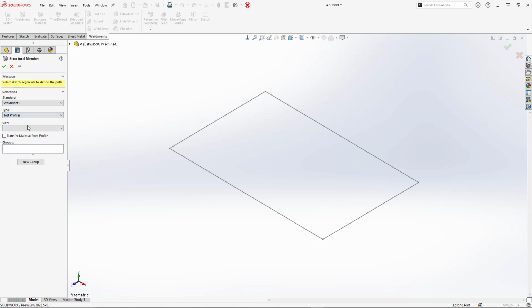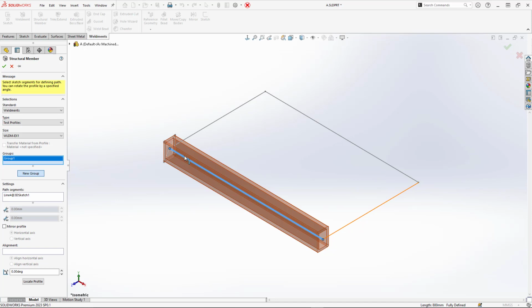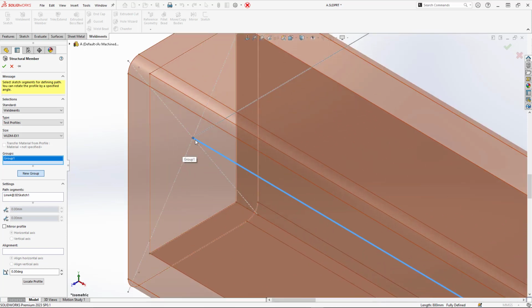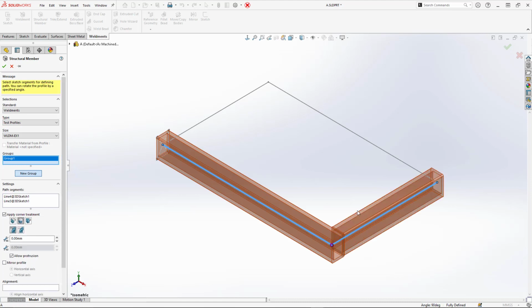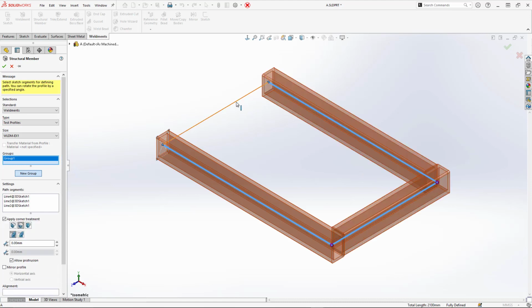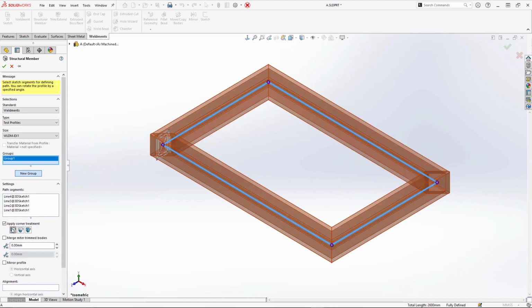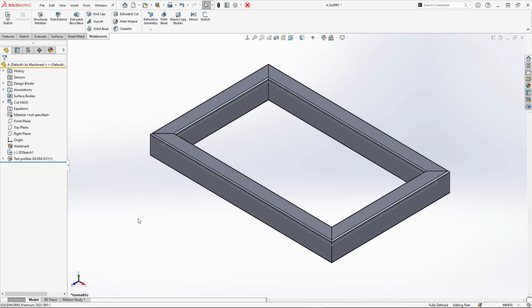So again, choosing weldments, my test profiles, and then the weldment that I specified. From here, I can create my weldment group, and then I can actually verify that this is getting pulled into the center of this particular weldment profile, and then add the remaining members. I can change this to the mitered corner treatment and then click OK.